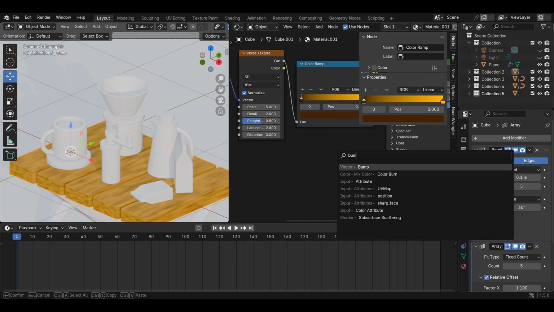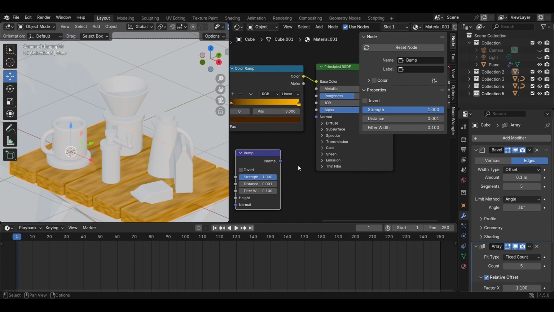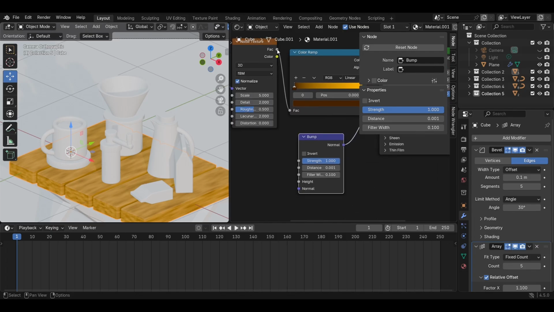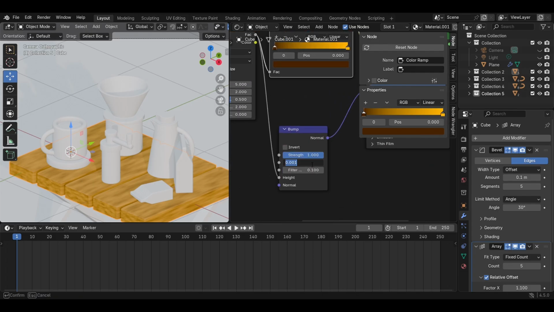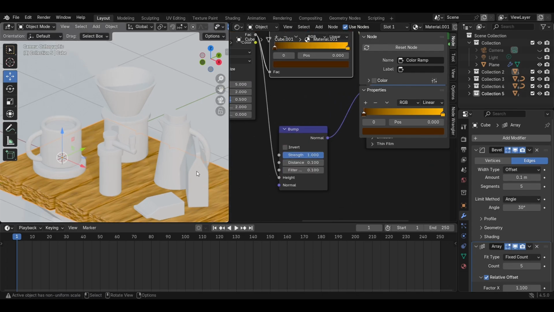Shift A to add the bump node to the texture for the material. Change the value in the node.